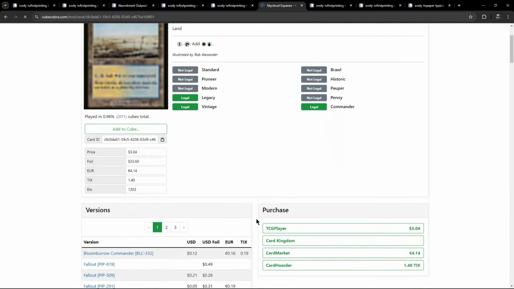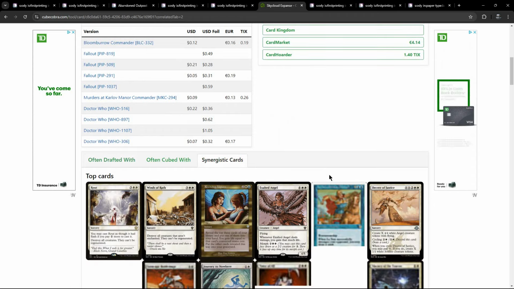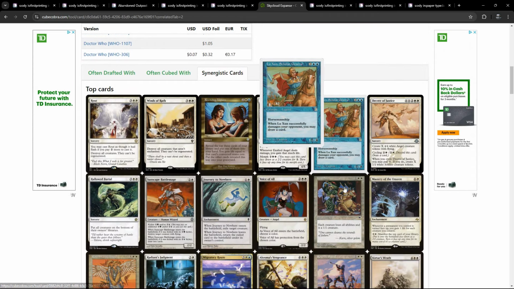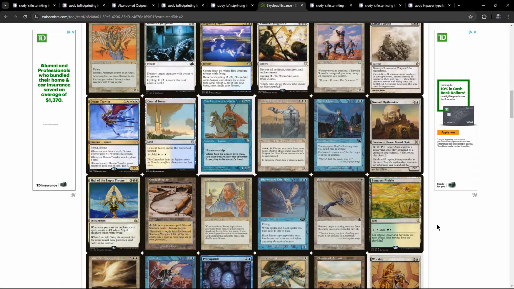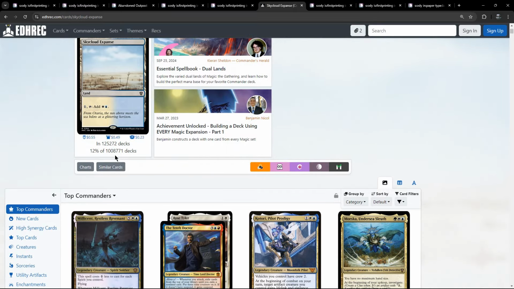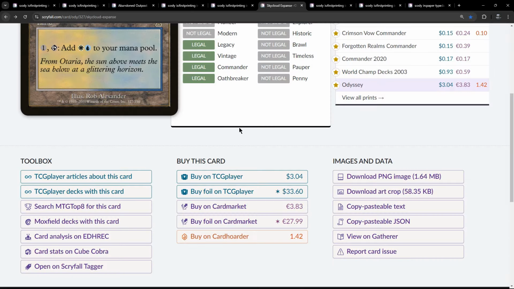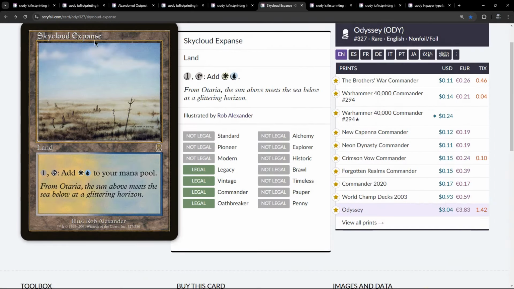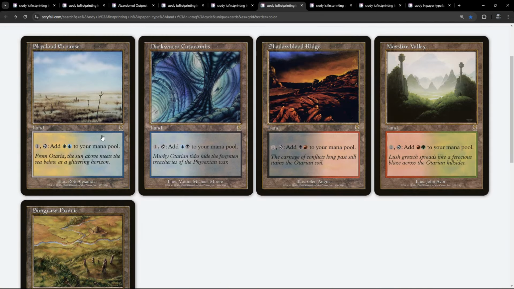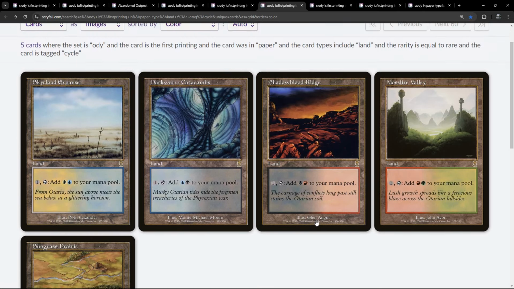Cobra. That's why white blue decks, as you would. How popular is this in Commander? Oh, 12%. And as I think I pointed out, look at the amount of times they've been reprinted. So yeah, one for each of the allied colours.